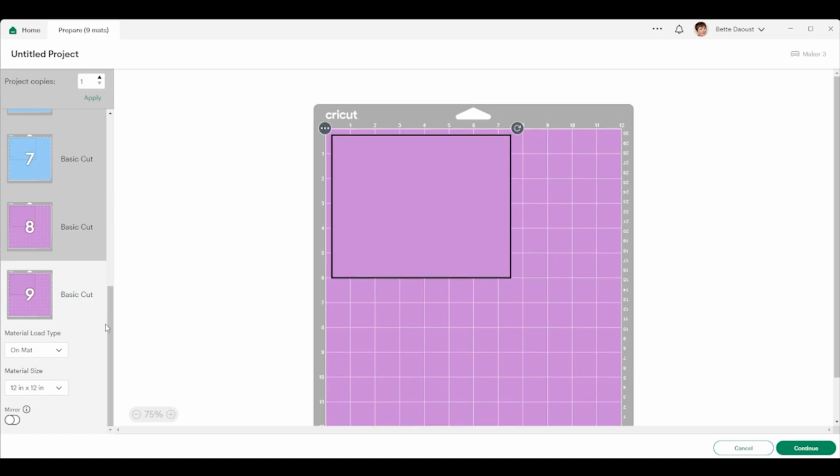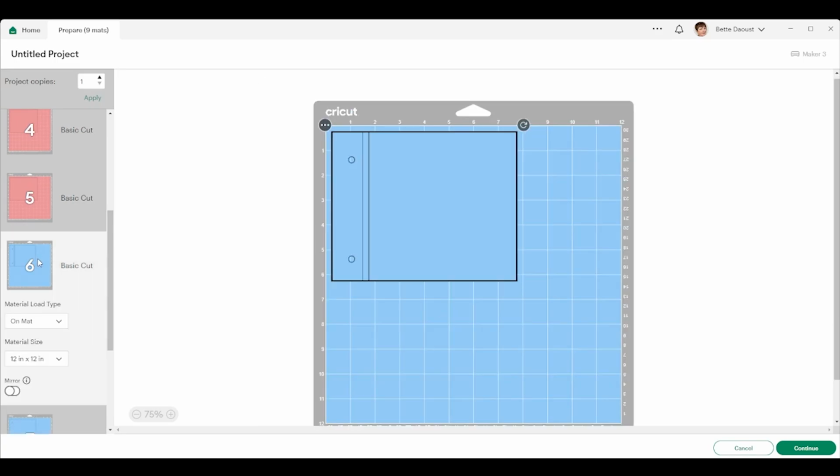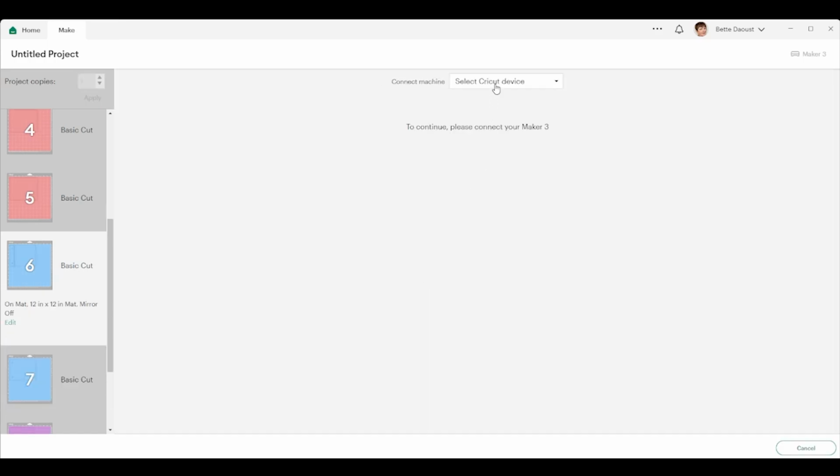Easy enough. But the one I really want to talk about here are these ones, number 6 and 7. That's the front cover. It's going to cut all the way on the outside, and then it's going to cut this piece out as well. So those lines will come down. You'll have 2 parts to it. Now when you are feeding it into, of course, your Cricut, you're going to have to make some choices here. So let's continue with this one. I just wanted to show you.